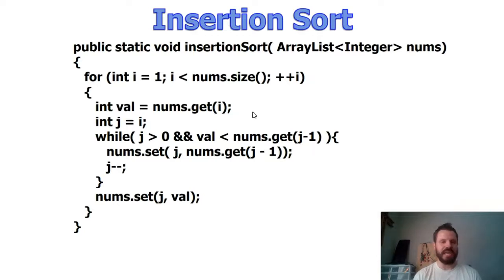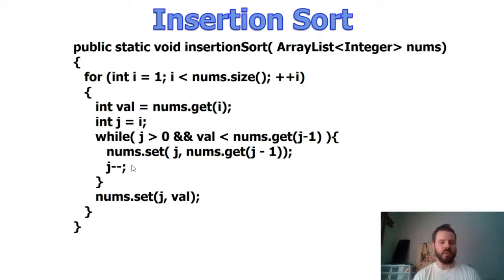The reason I have to start off with index 1 instead of 0 is that I'm comparing it to 1 less. If I'm 1 less than 0, I'm out of bounds. Can't do that. As long as this loop runs, we're going to do something pretty simple. We're going to set what's in the array at j to what's at j minus 1, in other words, the previous value, because from this loop we confirm the previous value is greater than what's at j. Then we're going to count down j by 1.